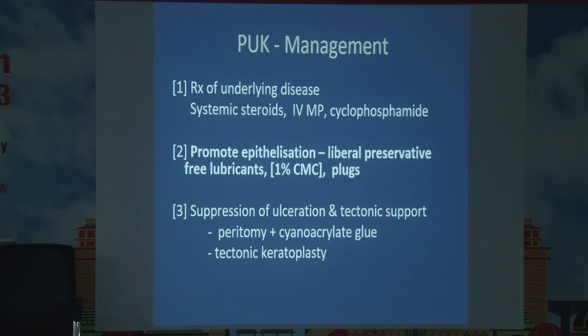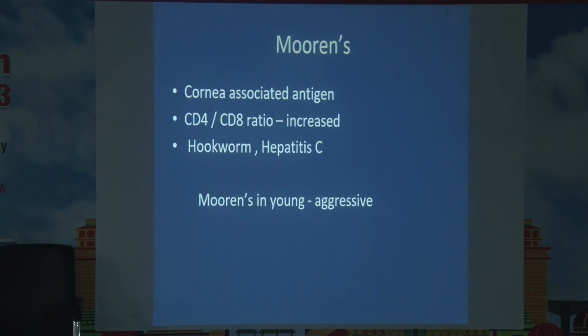As an ophthalmologist, our treatment is supportive, as I said before. We have to use liberal preservative-free lubricants. And it's a good idea to put in a plug so that the tear film is much more in volume. Once the disease process is under control, we have to suppress the ulceration and provide tectonic support by giving peritomy and cyanoacrylate glue.